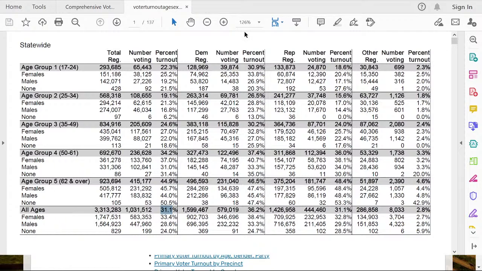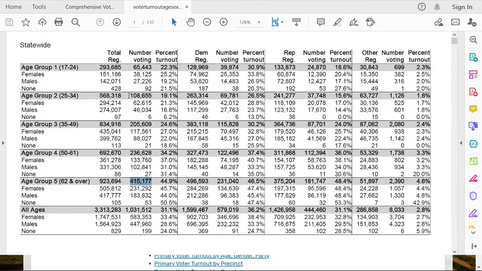So in the primary election in Kentucky, the top line for 17 to 24, 22% turnout, 25 to 34 is 19% turnout, 24% turnout for the 35 to 49s, and then it really jumps up to 34.2% for the 50 to 61, and then the 62 and over, almost half of them are coming out and voting, right?